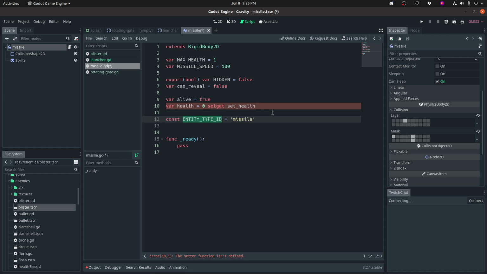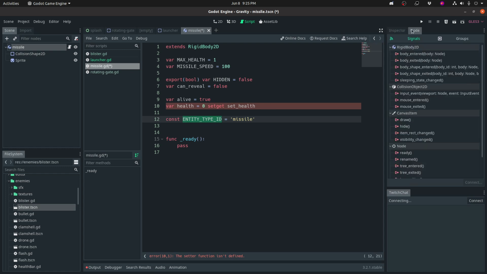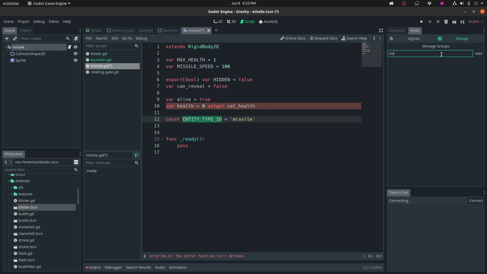Again, this is how I'm using it in my game when I'm checking when 2 bodies collide with each other. I check this entity type ID, which I'm putting on every rigid body and every static body in the game. But for my next game, I think I would rather use groups and just put it in the missile group and check what group it's in. I think that would be easier to deal with. I'm just doing it this way now because that's the way it is in the game already, and I don't want to go back and change everything. So this is the way it is. I'm stuck with it for now.